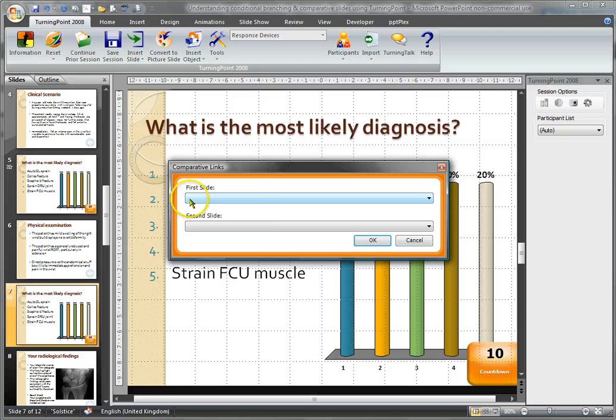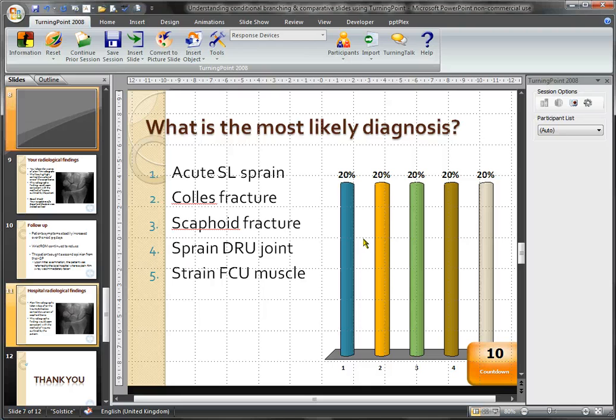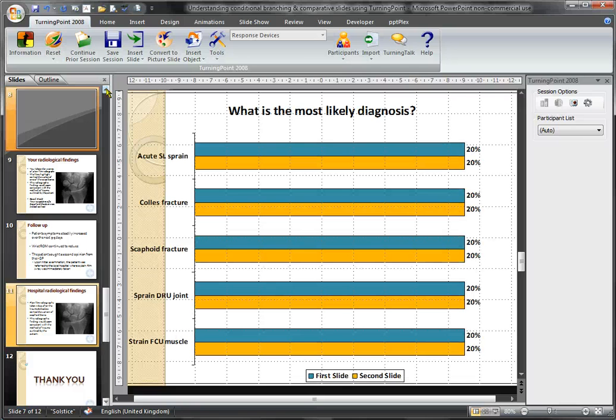From here we select the first slide and then the second slide, press OK, and what we should have now is one slide which compares the results of the previous two questioning or polling slides. So here the first slide is blue and the second slide is yellow. Right, so the results of these will show up.